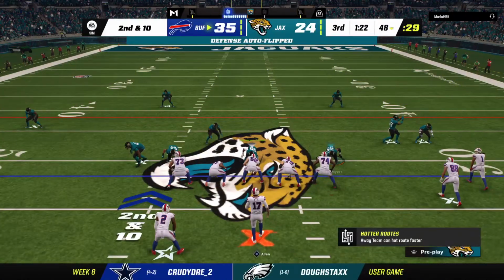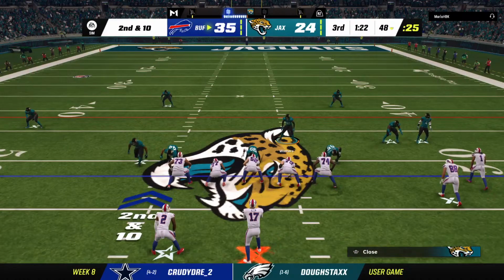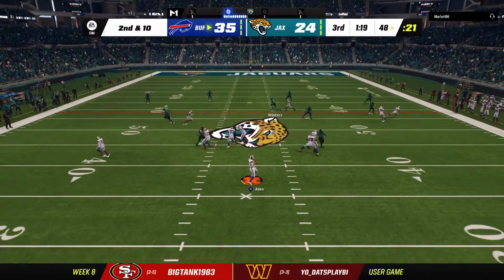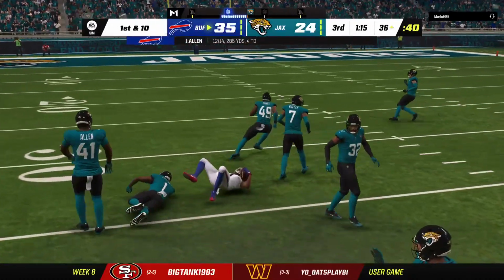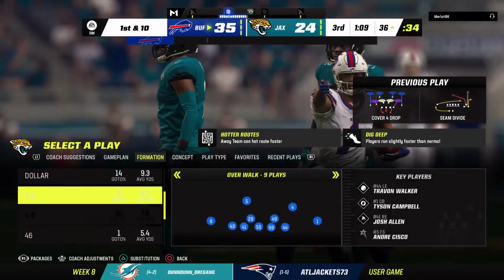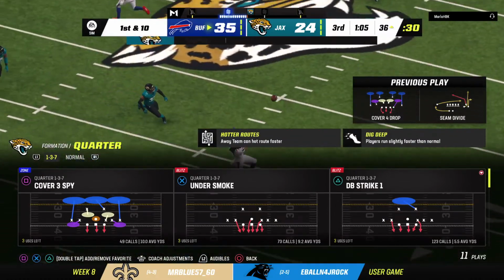Well, if he's that locked in, that means everyone's locked in because to me it's like throwing a no-hitter in baseball. The pitcher may get the credit, but a lot of people making plays behind him in the field. Back to the air on second down. It's Allen. Oh, he's got a man wide open, complete. And he's going to have another first down as the tackle's made at the Jaguars' 36. A new set of downs after a strong pickup of 16 yards.